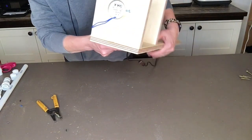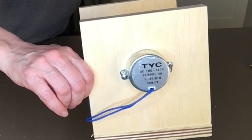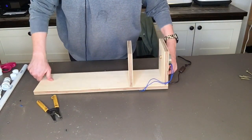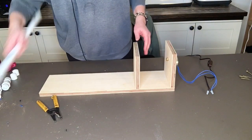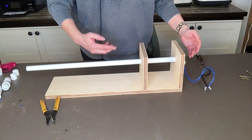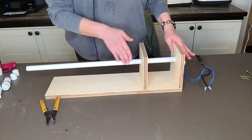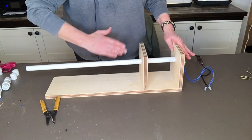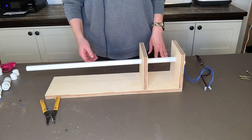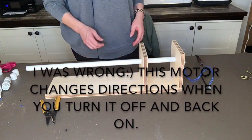Now, one thing to note on here is this motor will turn either clockwise, that's what the CW means, or counterclockwise, CCW. So my tumbler is going to be on this end. And I'm right-handed, so I want my tumbler to spin clockwise. So it'll go that way, and if I just rub the epoxy resin on, it'll work well for being right-handed. So I'm hoping it spins clockwise. If it does not, then I just have to take the leads apart and switch them, and then it will go the correct direction.